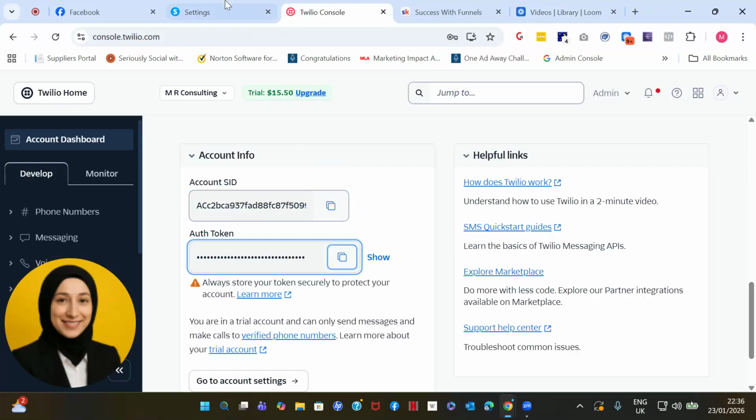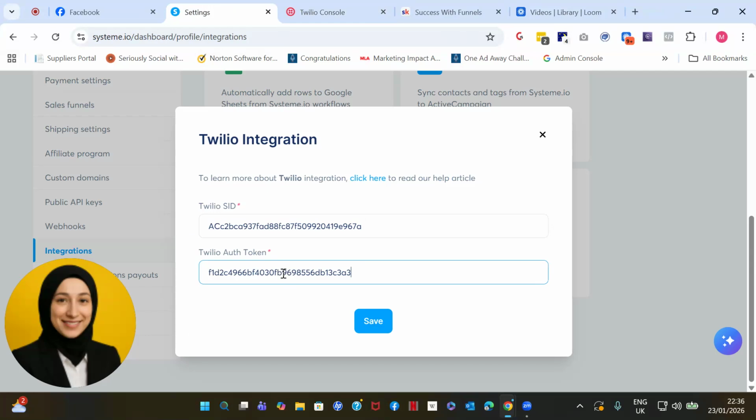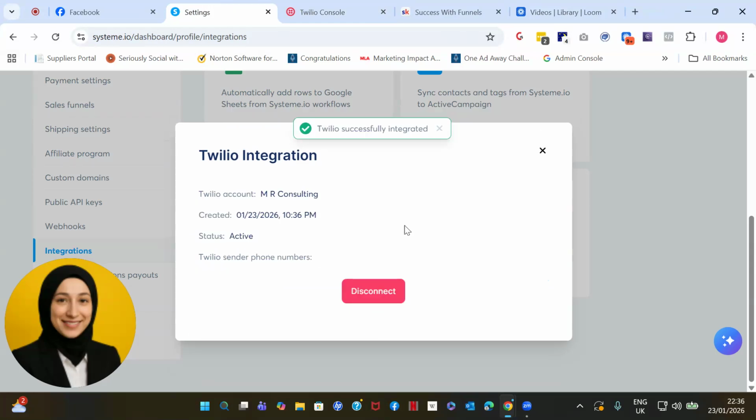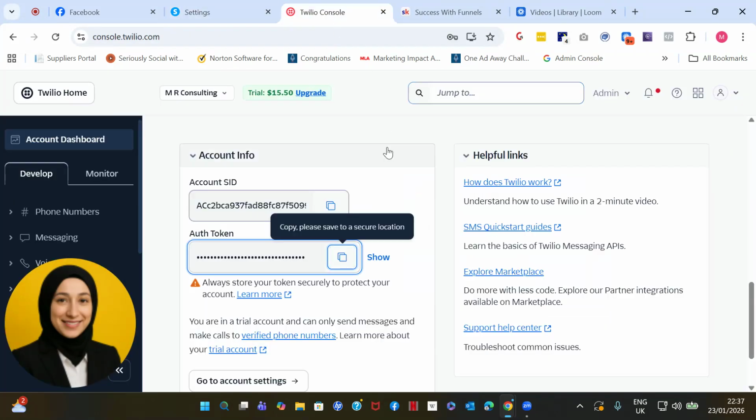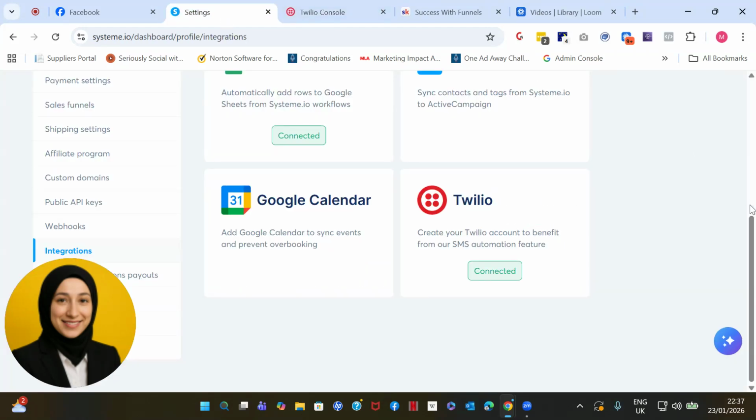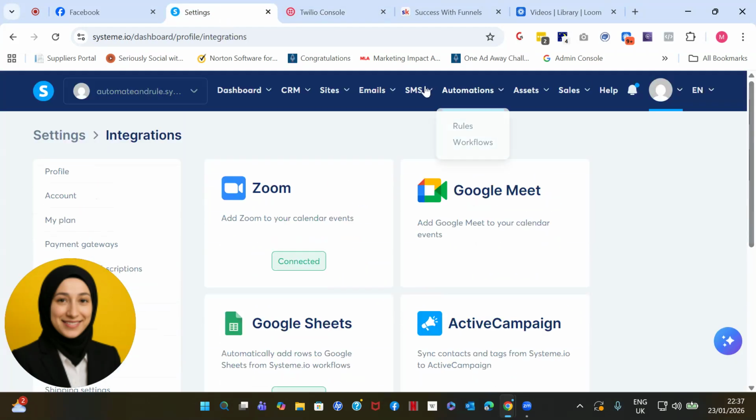So copy and go ahead and paste it here and then click on save. Once you do that, your Twilio account will already be connected with System IO, and then you will also get your phone number. You select your phone number here in Twilio, and then the next thing you want to do is go ahead and click on SMS.